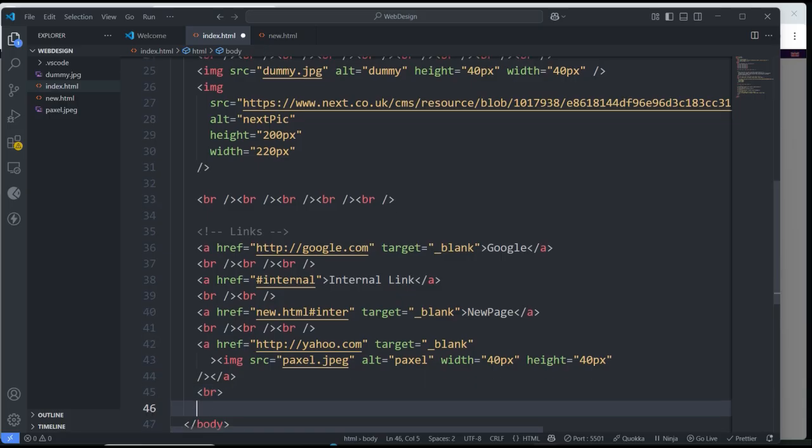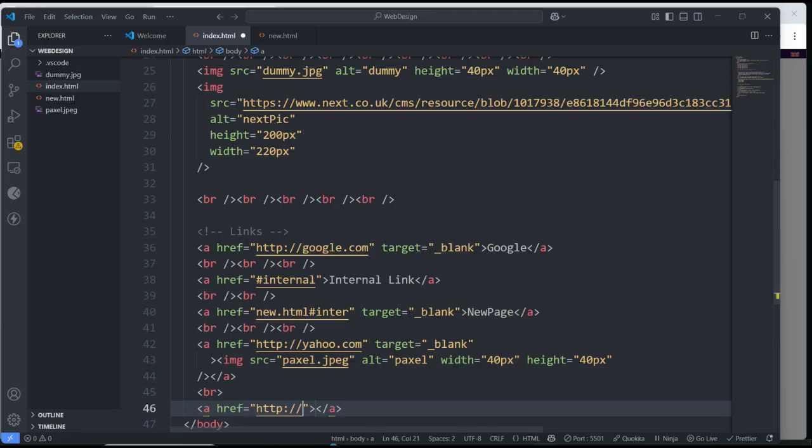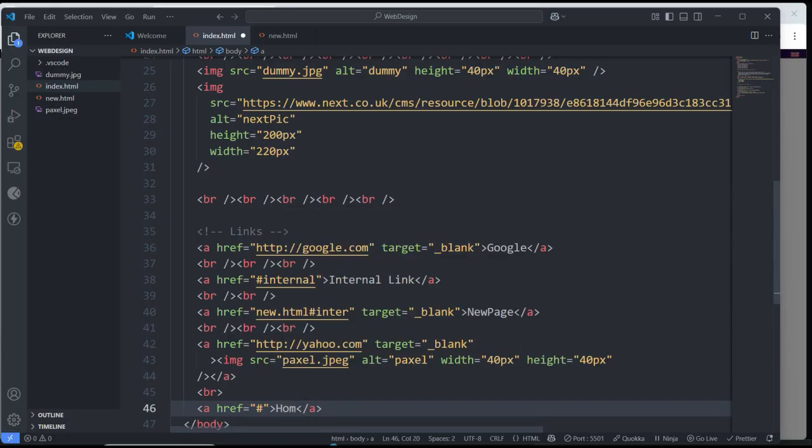Okay. A as a link, and in the href, for an empty link, just put hash. Suppose like home page, write down my home, Control S.